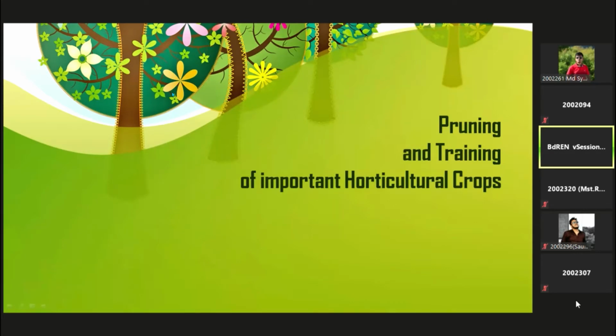But actually pruning is not done only after first flowering. Who is showing hands? Sayedul. Yes, Sayedul, tell. Sir, training is done to give a definite shape to the plant. Okay. And? And pruning is done to have more fruits. Okay, you are also right, but there is also some unclear idea here, so let's hear.